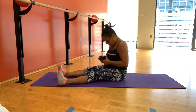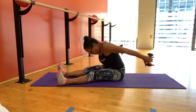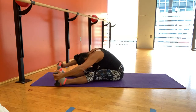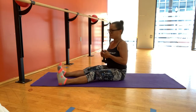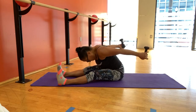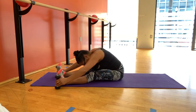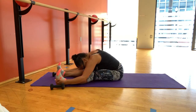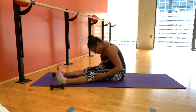Try it again. I'm sitting up, opening the curtain. Sit up. Ooh, take a bow. Arms up. Arms are forward, heavy. Pull back. Oh, last one. Open. Take a bow. Arms come up. And I'll stay here with my weights on the floor, just outside my feet. My weights are down. I'm gonna hold on to my ankles and my feet and pull down. Don't hold your breath. Coming backward and have a seat.